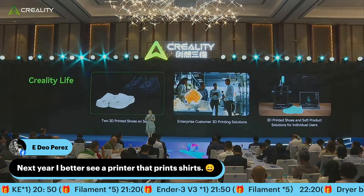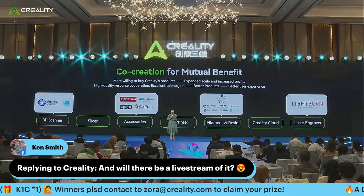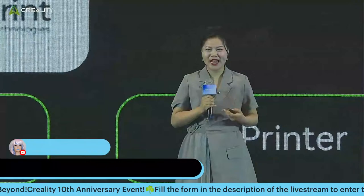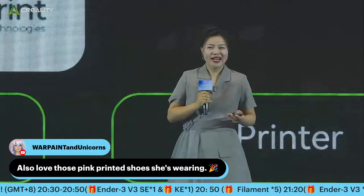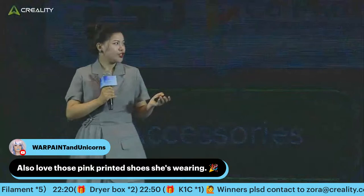At present, the Creality ecosystem has already established cooperative relationships with many powerful companies. We create and move forward together and strive to meet the needs of users. In the past 10 years, we have felt the enthusiasm of our users. It encourages us to keep moving forward, providing products with better quality and better performance, so that our users can experience unlimited creativity and fun. Now, let's watch a short video together to hear our users' voice.